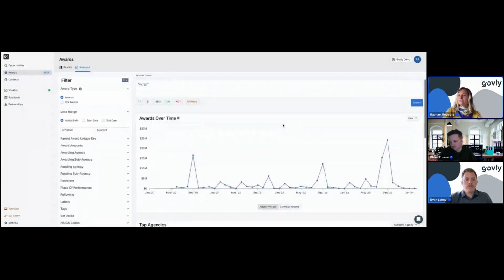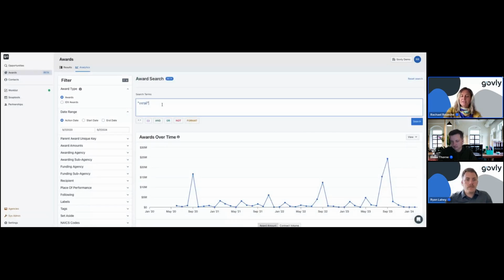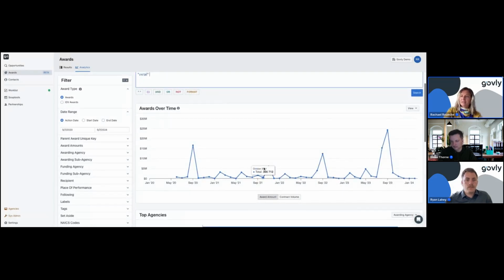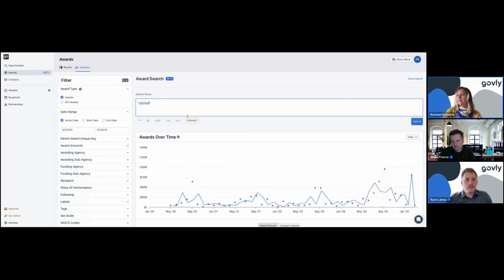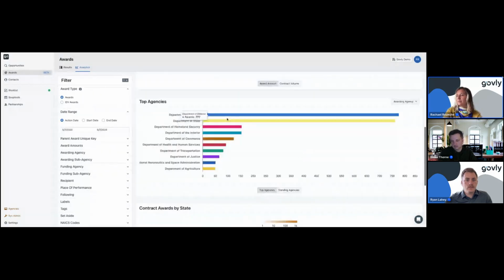We have found that folks love typing in the names of competitors and just exploring these different charts to get a sense for what's going on with their competition. So, you could type in anything here. You could type in Adobe and see what's been going on with them, who's buying them. In this chart, you can see top agencies. You can also search by recipient.